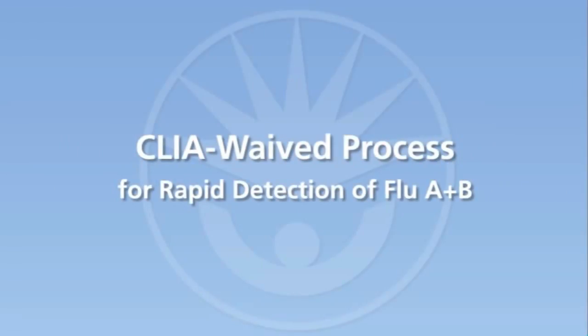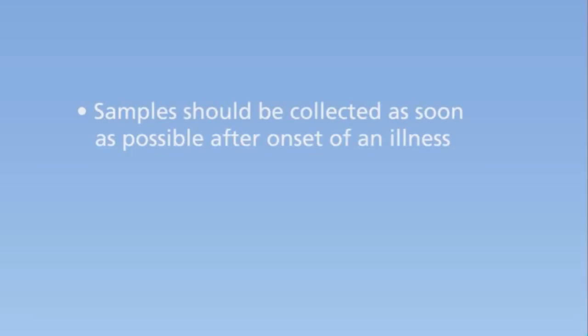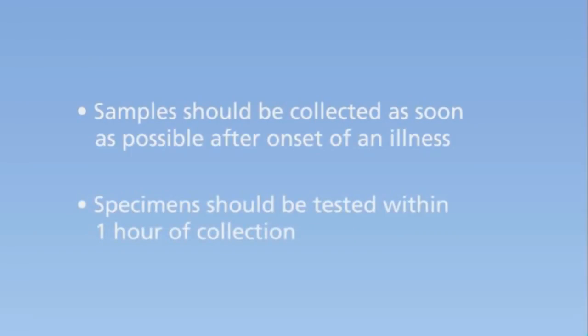The process begins with a properly collected sample. Samples should be collected as soon as possible after onset of illness and tested immediately. For a review of proper sample collection technique, view the sample collection tutorials. Let's review the components you will need for testing.